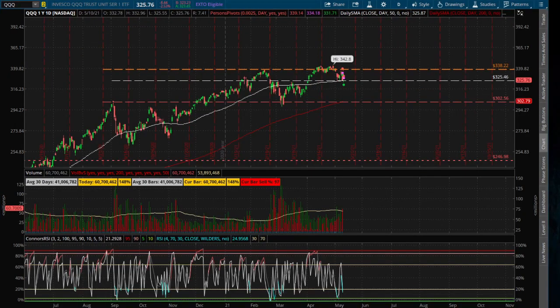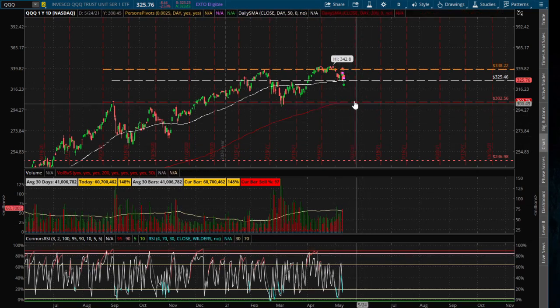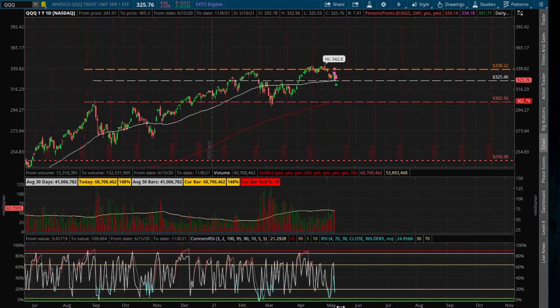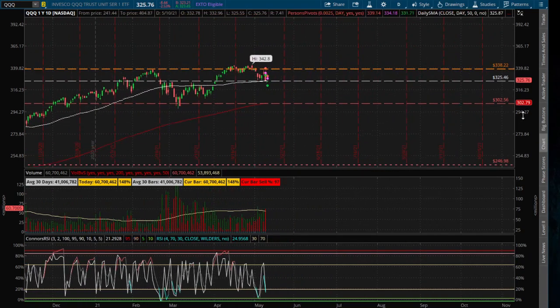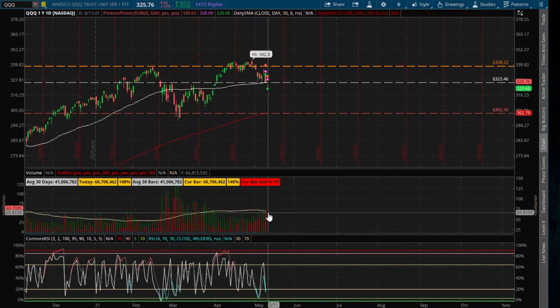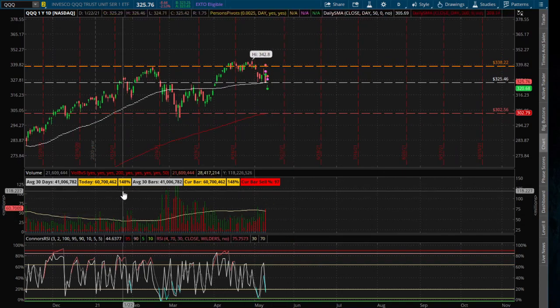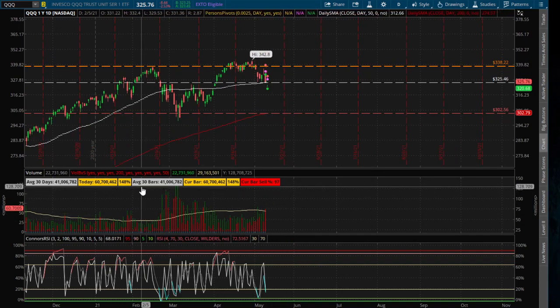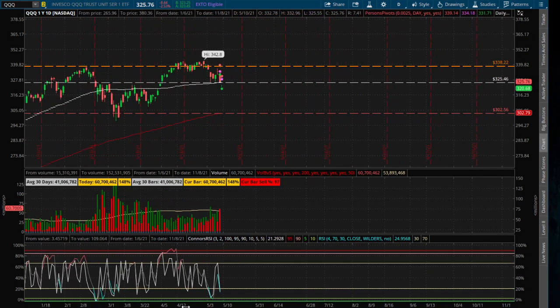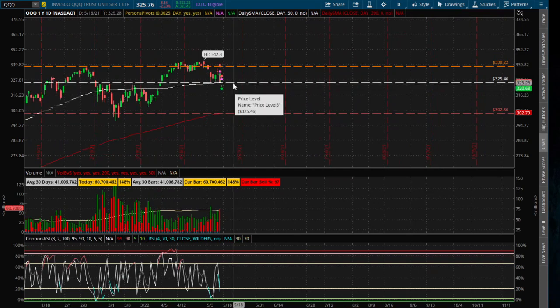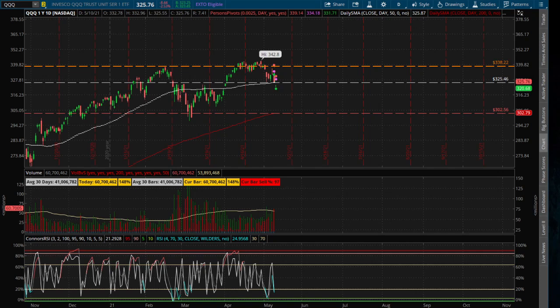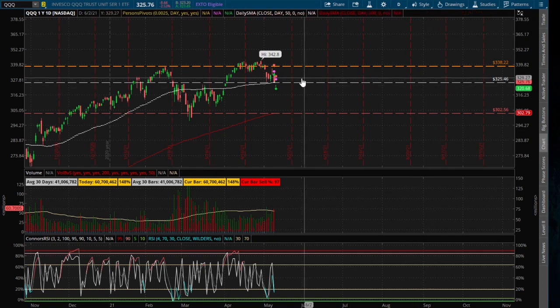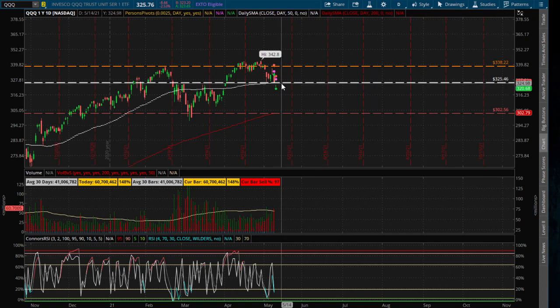Let's take a look at QQQ on the daily. QQQ right now still maintains above the 50-day simple moving average, although today the sell volume is rather serious. QQQ ended the day at 148% in volume and at $325.76. Still maintaining above 325, that is the 50-day SMA. So for QQQ, I don't think it is completely bearish just yet, but once it crosses below 325, we will see more downside all the way to about 302.